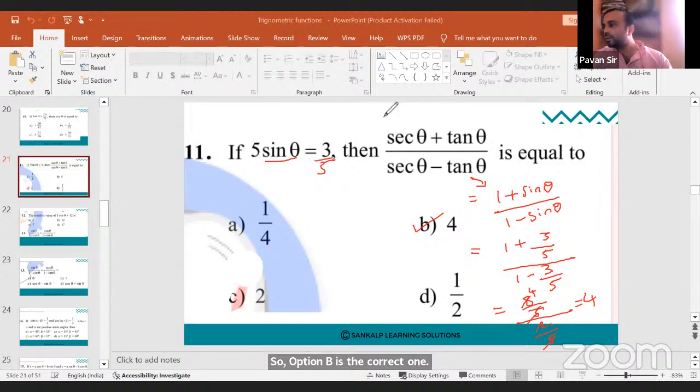No, Birappa, you have given the wrong answer, C. Slightly your answer is missing. Please make it correct. Practice it more because sometimes it will happen in the CET. 5 sin theta is 3, in the sense sin theta is 3 upon 5. Substitute those values and calculate properly, you'll get the answer as 4. I solved it on the screen. Just make it correct. Many of you have given the right answers.